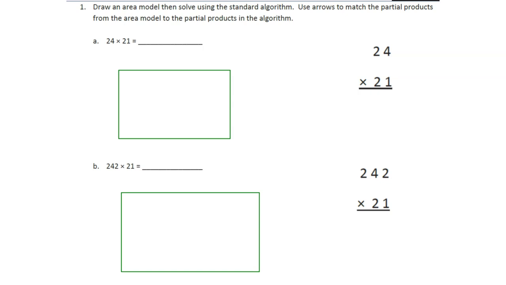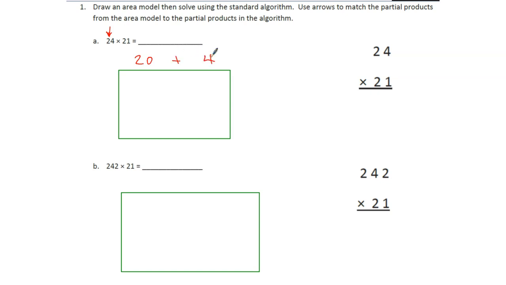So we're going to go ahead and solve our first problem, A here. It says 24 times 21. When we're setting it up on our area model, we said we're always going to take that first factor. In this case, our first factor is 24. So we're going to take that 24 and put it up top, but we're going to decompose it into each place value unit. So we're going to say that it's 2 tens, or 20, plus 4 ones, or 4.